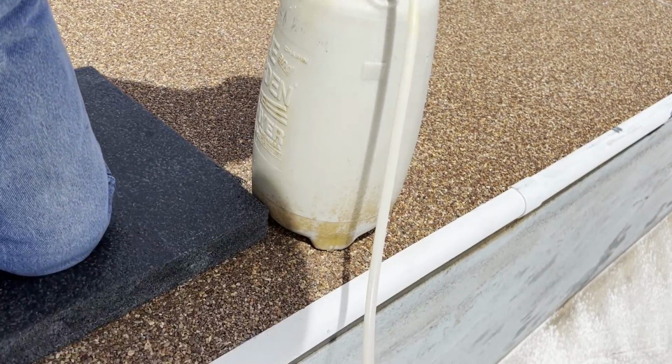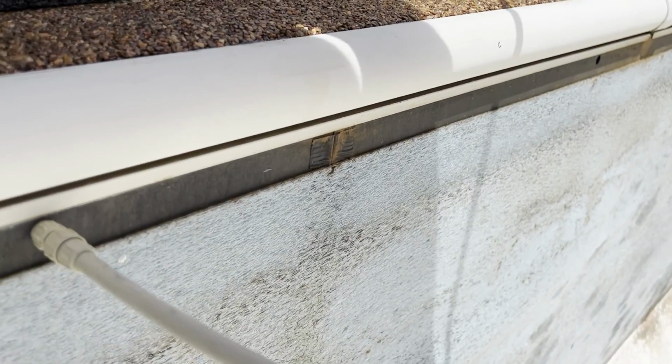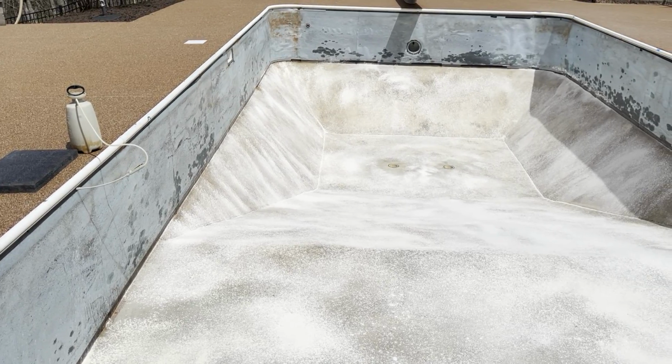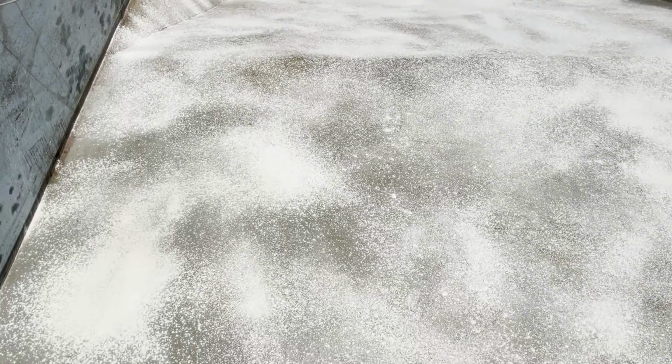I'm just using my garden sprayer, and then going in the hole, spraying it in. So we sprinkled a bunch of diatomaceous earth all around the bottom to protect it from the ants.